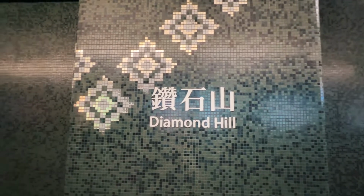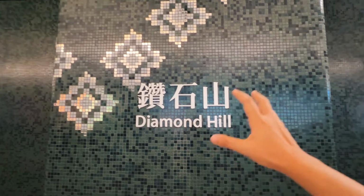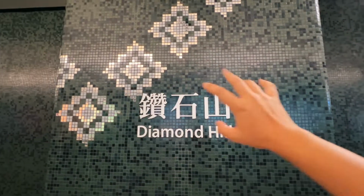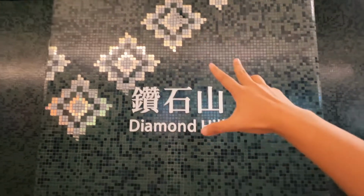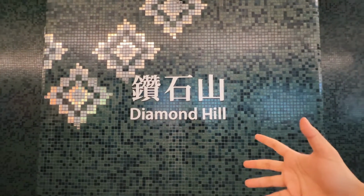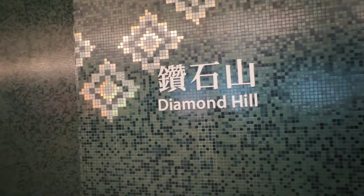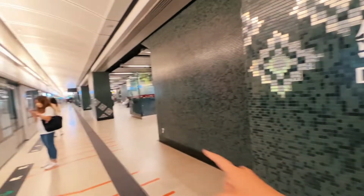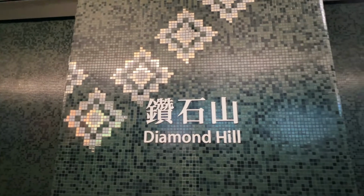Fun little fact about the MTR stations, they try to decorate the station names with the according graphics in this tile-like thing. So Diamond Hill has diamonds. On the other side there's another station called Choi Hong, which means rainbow, so it's all rainbow colored. And they just try to add little birds like this, which I think is quite cute. So you can see there, let me just zoom in. There's some diamonds there and also basically throughout the station. And I just thought it's a cute little intricate detail.